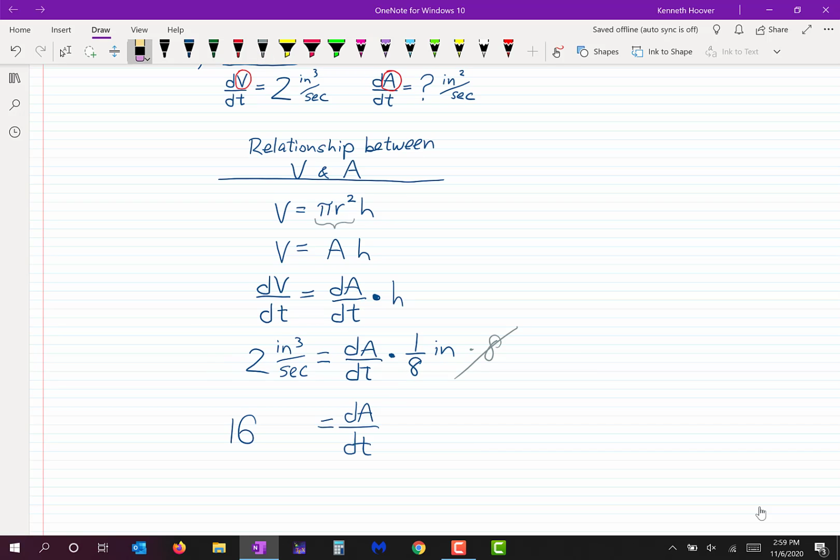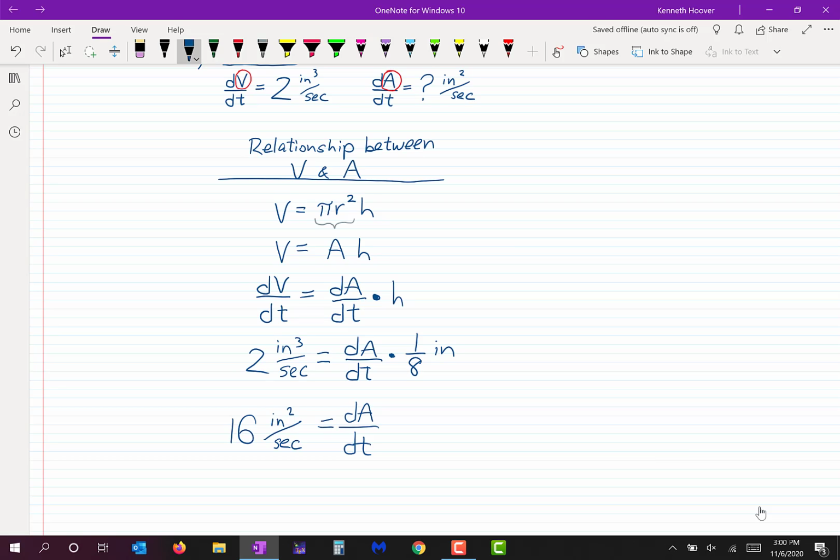What are the units? Well, you can guess at the units, or you can calculate the units. You can say this. Well, let's see. I'm finding the derivative of area, and area would be square inches, so the top of the units has to be square inches. It's the derivative with respect to time, and time is being measured in seconds, so the bottom of the units has to be seconds. You can figure it out that way. Or you can just do this.